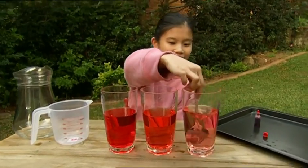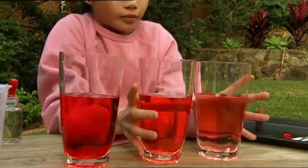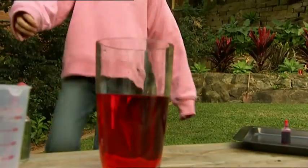Yep, that shows the different concentrations quite nicely. I'll leave the strongest scented jar here and spread the others around the yard. That way the perfume smells won't interfere with each other. Now let's see how good my sense of smell is.